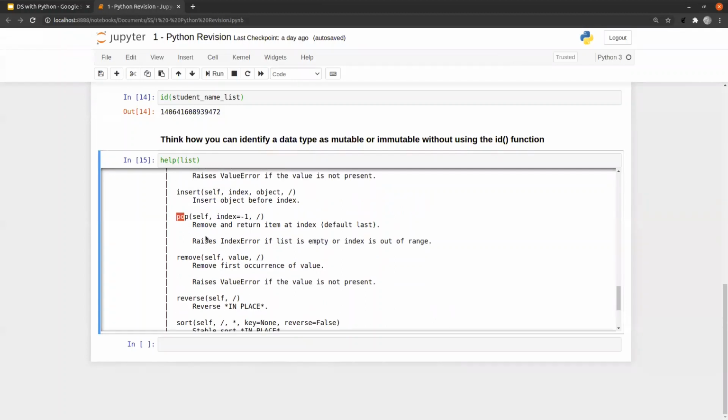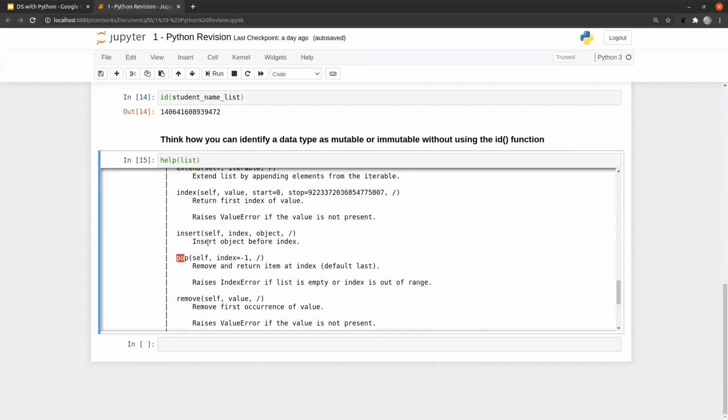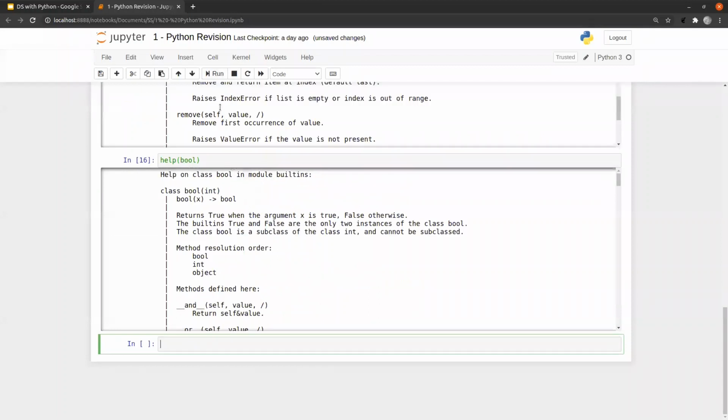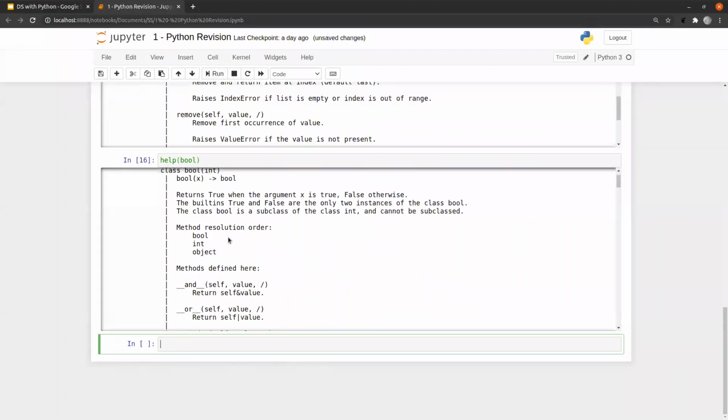So if anything provides you with a method that allows you to change the content of that object, it is mutable. And similarly, we can do a help on, let's say, bool or int or whatever, okay? And we can check this. What are the methods available for bool?